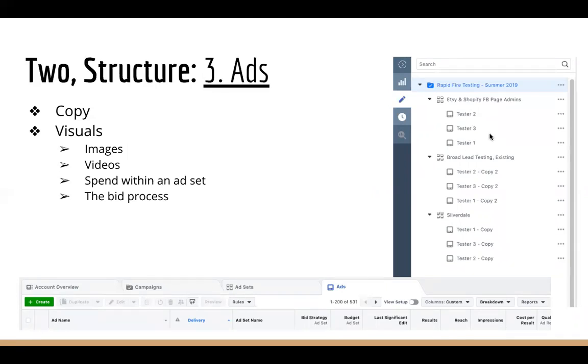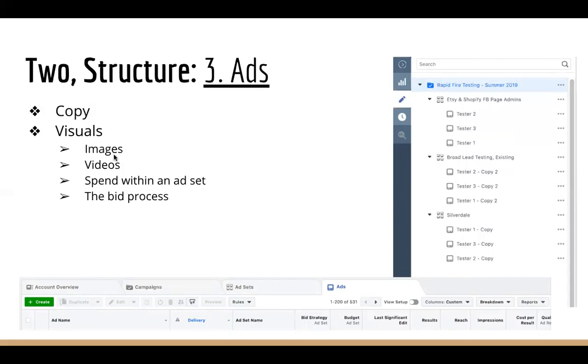That's why it's good to start with 2 or 3, or just have 2 or 3 ads ongoing within an ad set, so you can see how the copy is doing, how the images are doing, and let your audience have a little variety. For example, maybe it's a video and then maybe a still image. And that's a big part of what makes up the ads. It's the copy and the visuals.